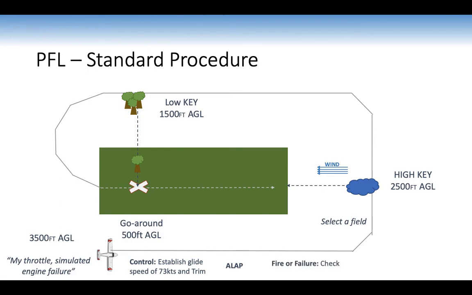And then you'll check fire or failure. So if it's an engine fire, you're not going to do the restart checks, as you're adding fuel to the fire. You do the shutdown checks, but it will be just a touch check only if you're simulating it. And then we're going to do the initial actions.